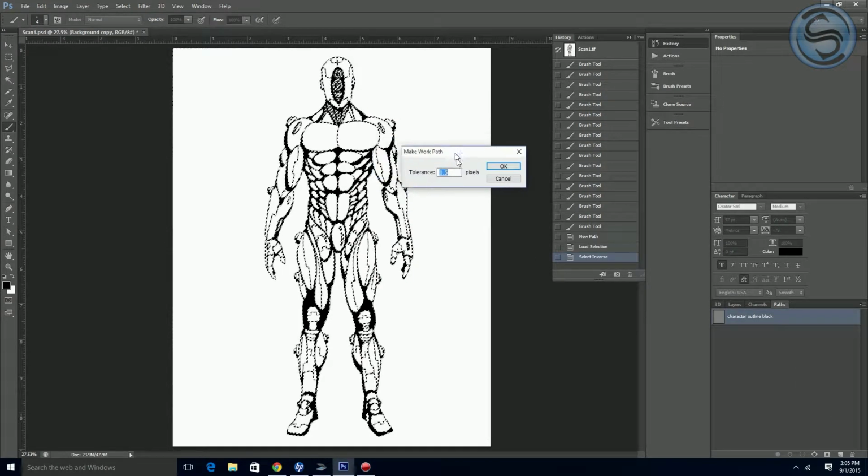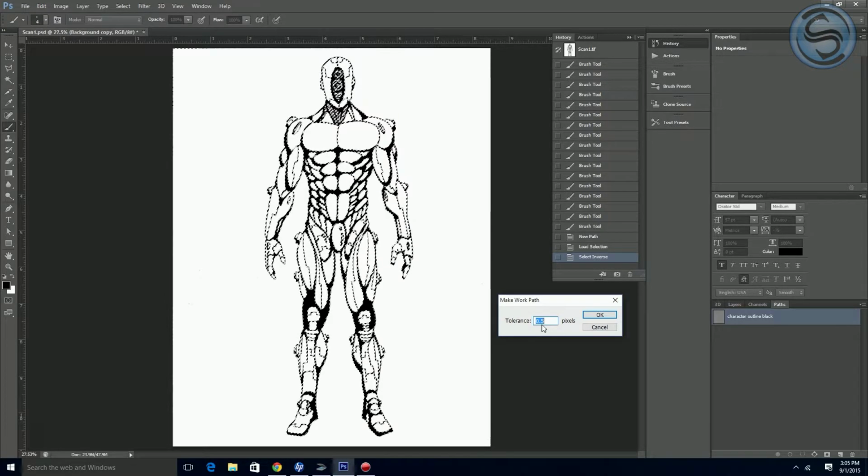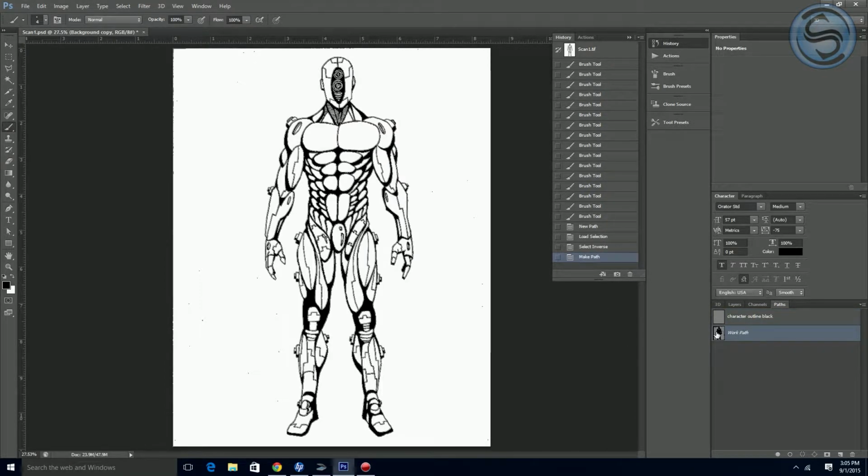Now here, by default, it's at 0.5. Actually, this is pretty good. If you go any lower, you're not going to get so much curves, but you can play around with it. You can actually get some unique results, but I always stick with 0.5, and you just click OK. Now we have our work path. Actually, I guess I didn't really need to create this one here, so we can just delete this one. Now, what we use this one for is, we'll just go back to layers, and we can just create a new layer and fill it in white.